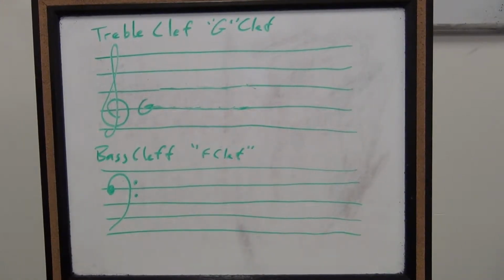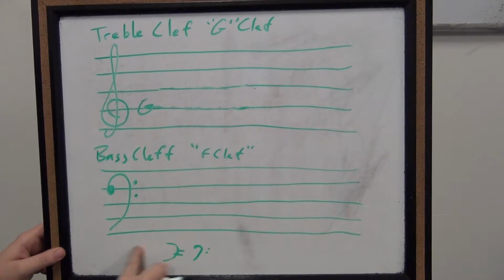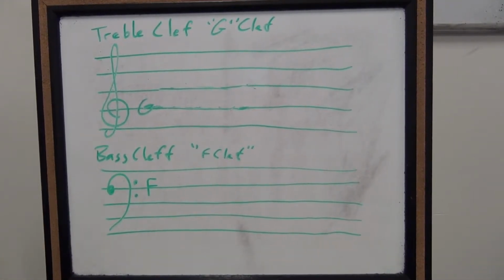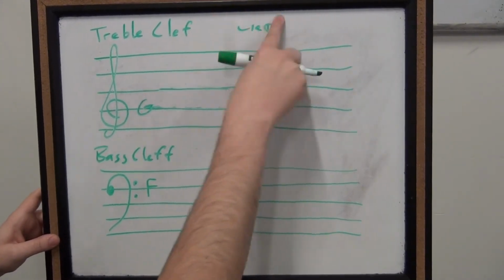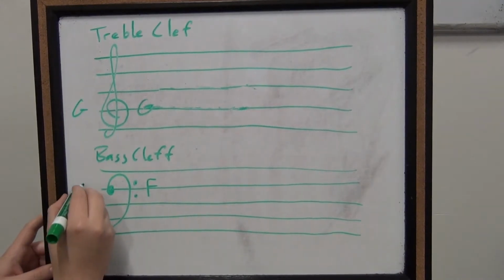Okay? So as far as it being an F clef, this guy is a little bit more far removed. If you have a cursive or calligraphy F, you can kind of have something like that. And it eventually became this. But it's pretty easy to see where it's pointing to, though. It's pointing to this line right here. It's telling us that this is F. Okay? So if we can remember F clef and G clef, that'll help a lot. This is our G clef, and this is our F clef.